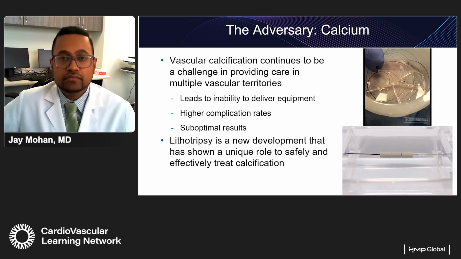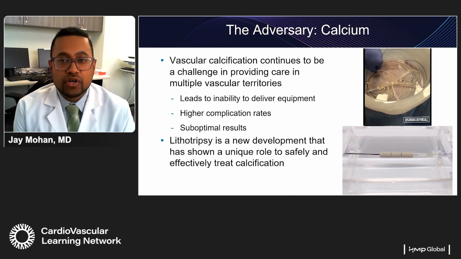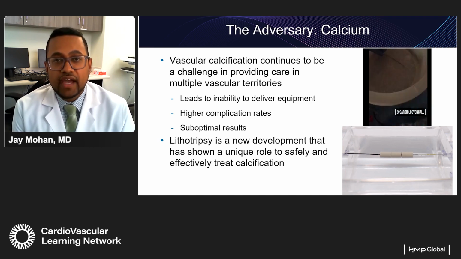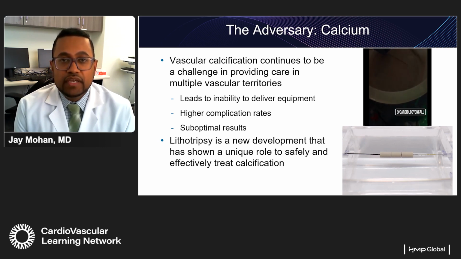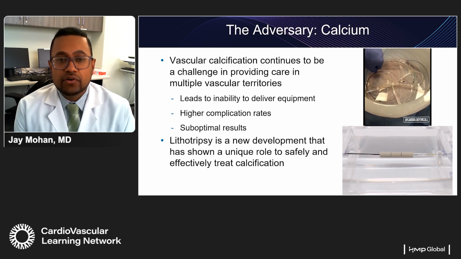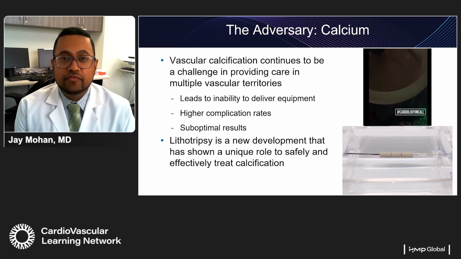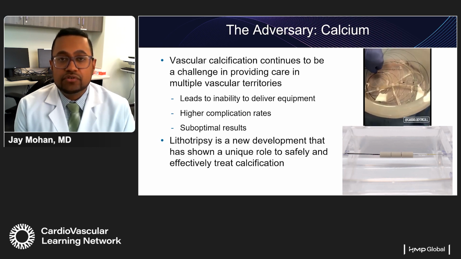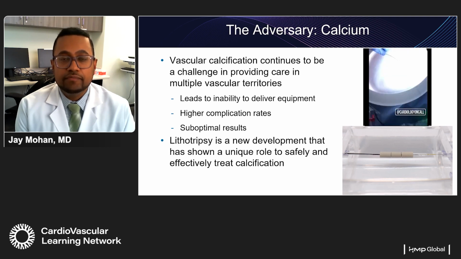As everyone knows in interventional cardiology and specifically in structural heart disease, calcium has become our biggest adversary. Vascular calcium is an issue in multiple vascular territories, specifically in vascular interventions, endovascular interventions and structural heart interventions. It leads to the inability to deliver our equipment. Specifically in structural heart, we use large bore sheaths, and oftentimes going through a calcified artery makes intervention very difficult.